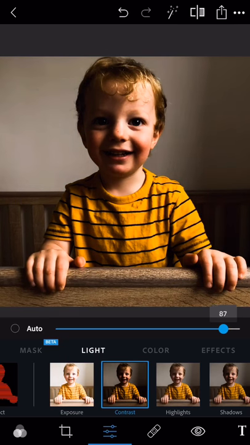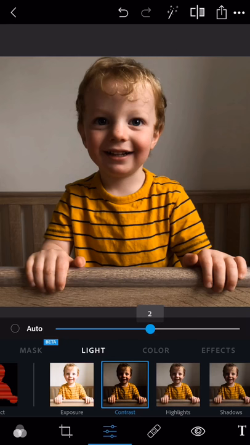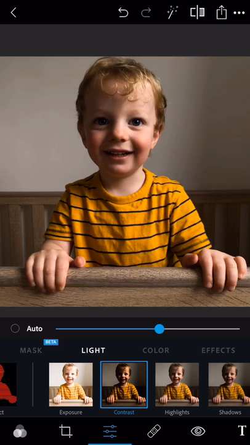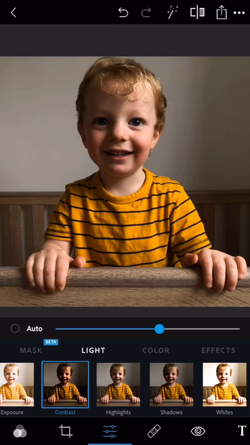It becomes too much, too bright and too dark simultaneously. So very small contrast adjustments. Generally speaking, contrast is something I'd go back to at the end. It's always something I kind of want to apply last, depending upon how much enhancement I've had to make of an image. This is a good example of that because I'm going to be bringing up the shadows so much to compensate for how dark it was, that I may need to add more contrast later on if it looks too washed out.